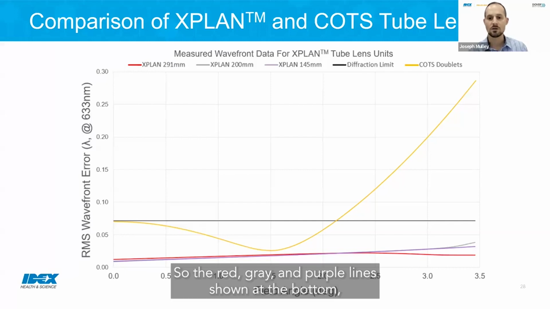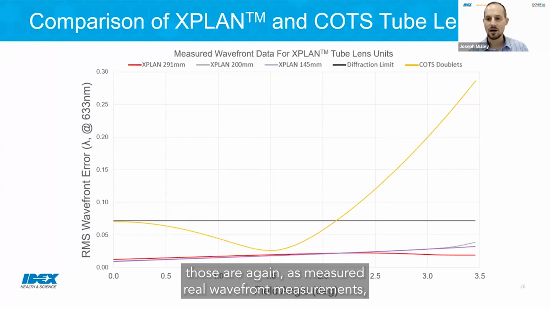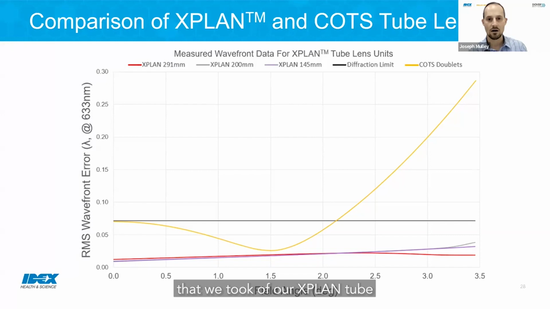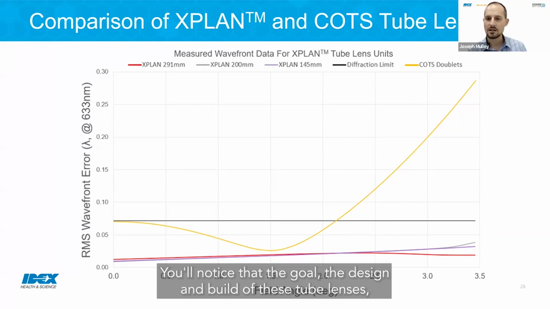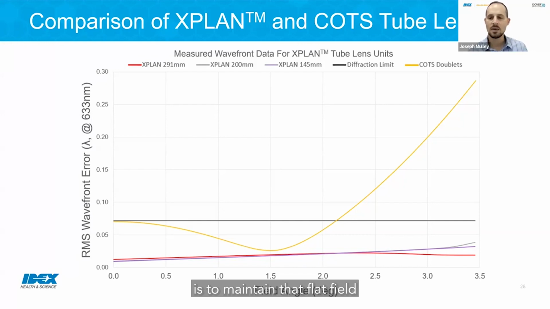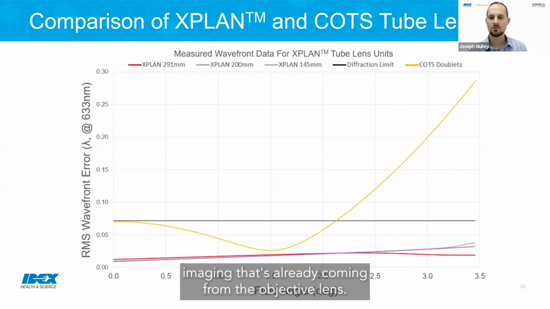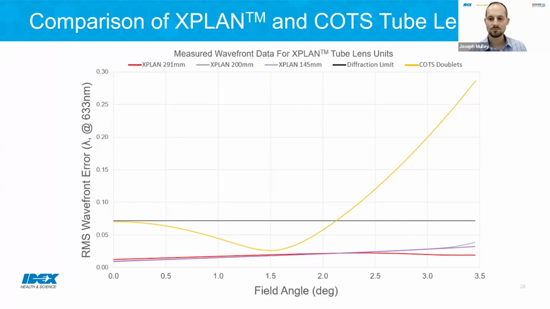So the red, gray, and purple lines shown at the bottom, those are again as measured real wavefront measurements that we took of our XPLAN tube lenses over their full angular field of view. You'll notice that the goal, the design and build of these tube lenses is to maintain that flat field imaging that's already coming from the objective lens.